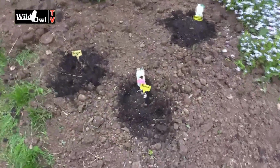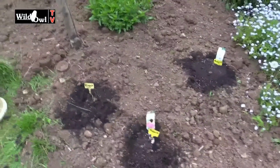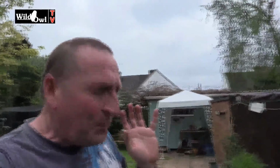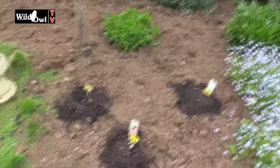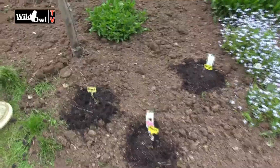Erysimum, my wallflower. And here I've got the fuchsia. There's three fuchsias, and of course the fuchsia is one of the really important plants for attracting the elephant hawk moth. Now, I've not had an elephant hawk moth in the garden, that I've noticed anyway, and I think one of the reasons is I've never had fuchsias in the garden. They love fuchsias. So this is the moth that has that very large caterpillar with a big eye. Loads of people come across them. In fact, the last time I saw one, I think I was about nine years old. So although you might get them yourself on a regular basis, for me, it's actually a target species. So that's why I've planted fuchsias.